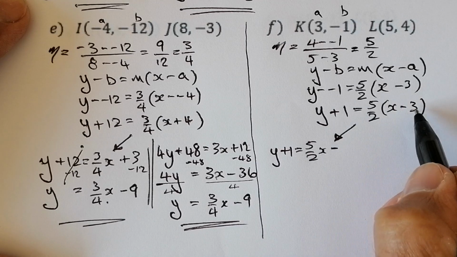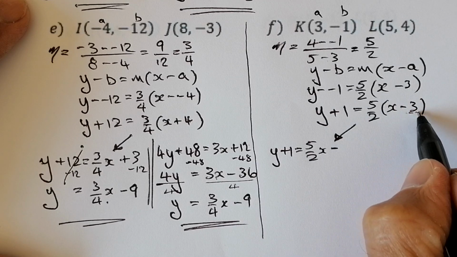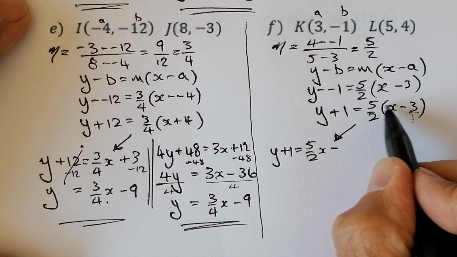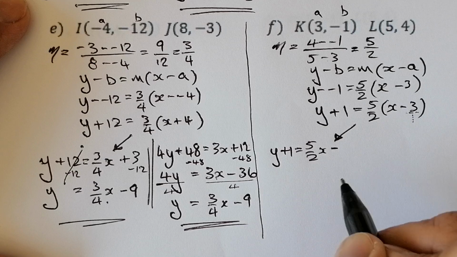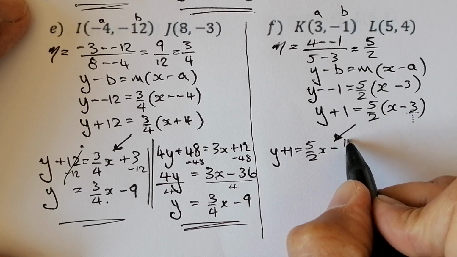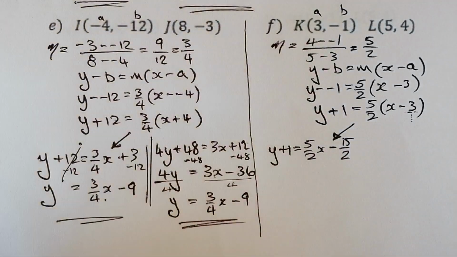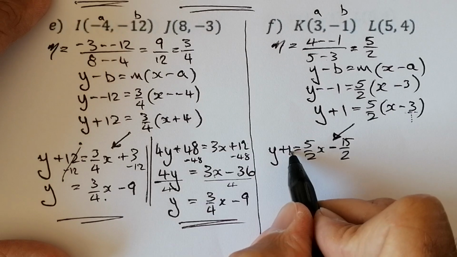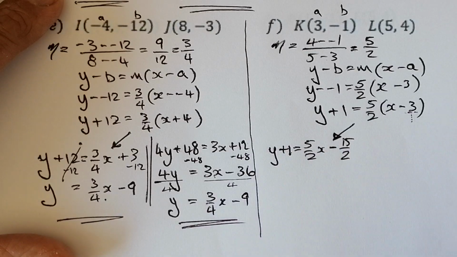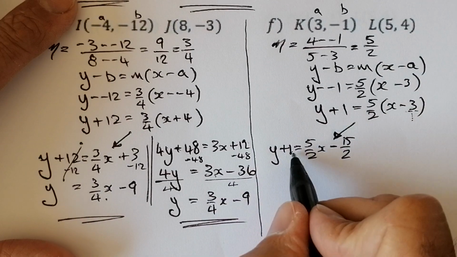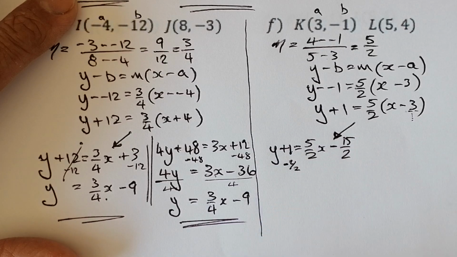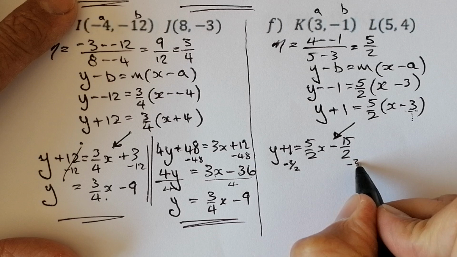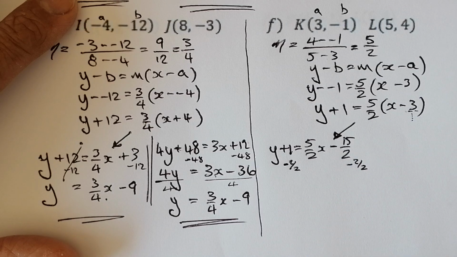and 5 upon 2 times 3, so think about 3 is 3 over 1. So multiply the tops, so 5 times 3 is going to give me 15, 2 times 1 gives me 2, so that's going to be 15 over 2. So I've got 2's on the bottom. Remember this one here, a 1 is going to be 2 upon 2. So what I'm doing to get rid of that 1, I'm going to take away 2 over 2, and I'll take 2 over 2 away from this side here as well. 2 halves, basically, and that means I'm just taking 1 away.